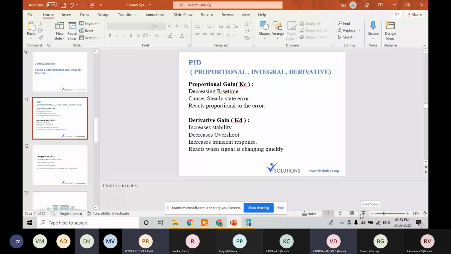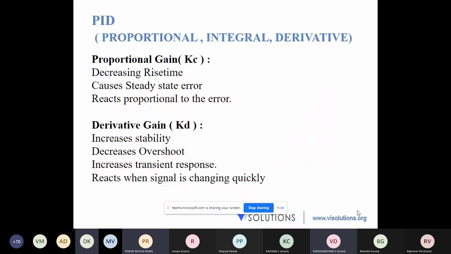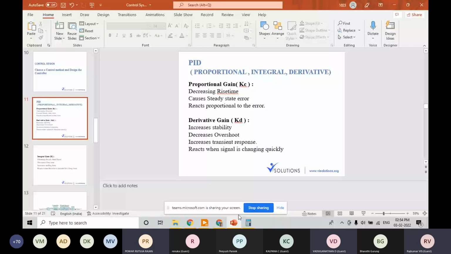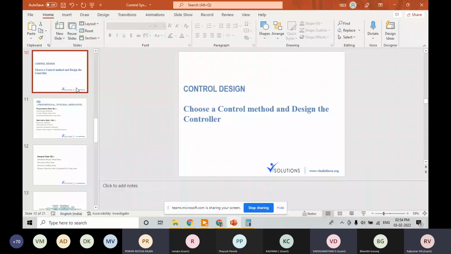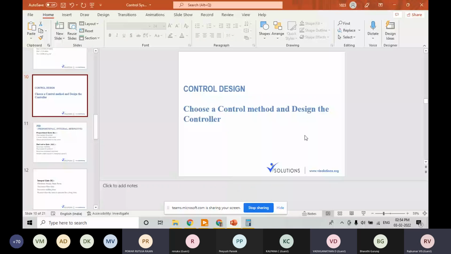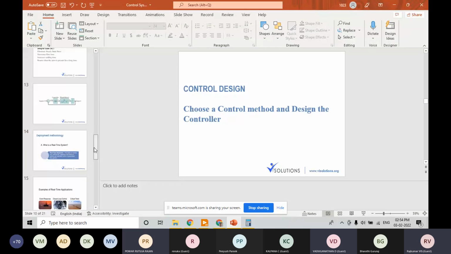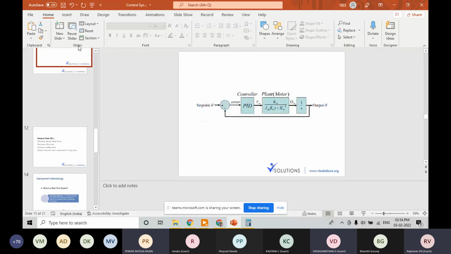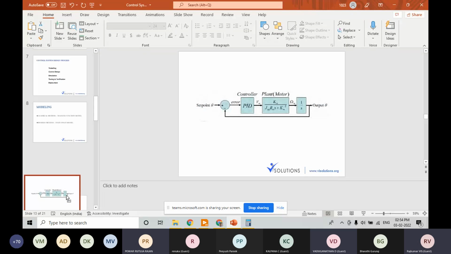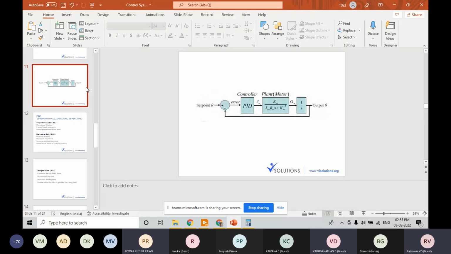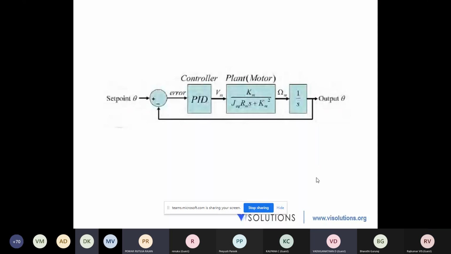So here, what options to consider for the PID controller? How to model the PID controller? For that, first we need to understand how the model is internally. When you implement a closed loop control, this is how we need to consider the model.